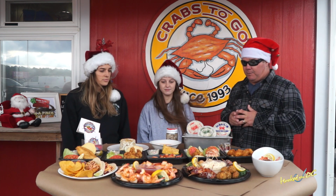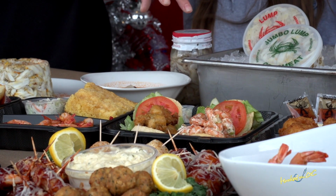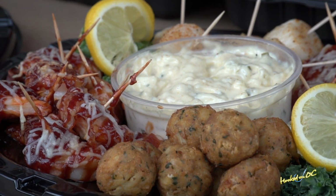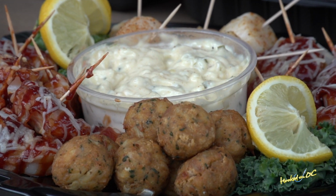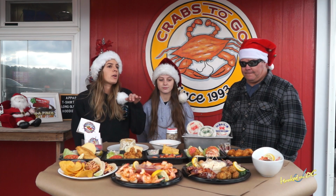So Jamie, tell me what's on the menu for the party platters this year. So right now, around the holidays, we sell a lot of party platters. They're a perfect addition to any party that you might be bringing a tray to. This here pictured is our mini party platter. It's $99, and you see 4 different seafoods there. We have crab balls, barbecue scallops, barbecue bacon wrapped shrimp, and then garlic butter scallops. So that's going to be a half pound of each of those.